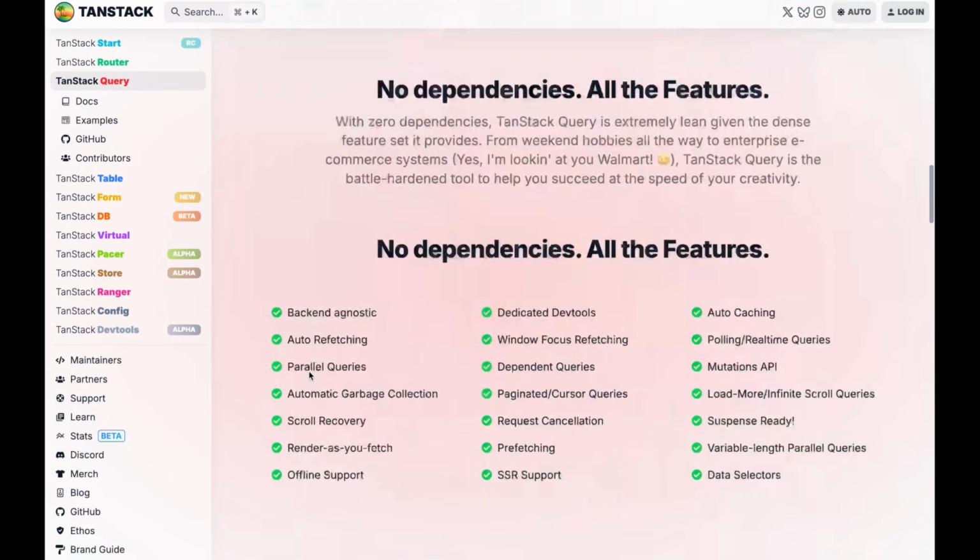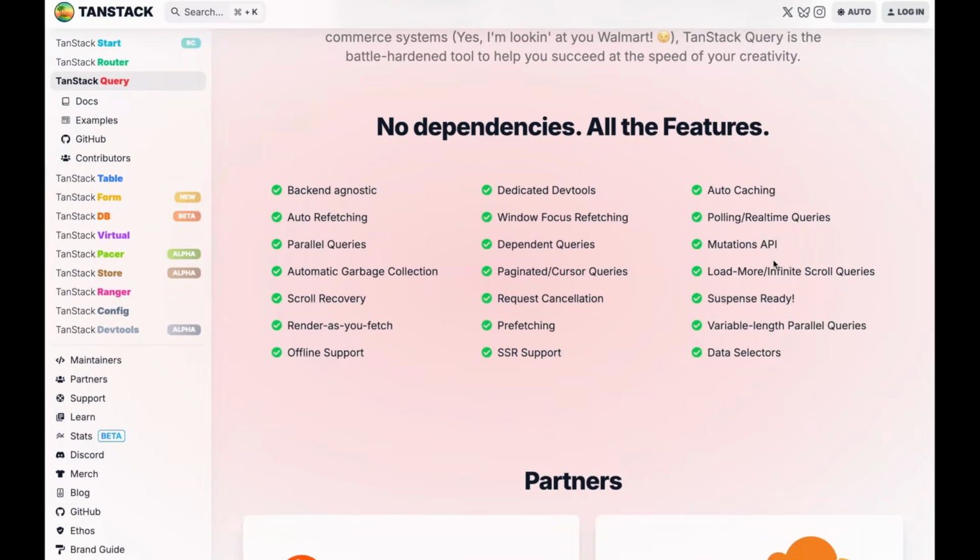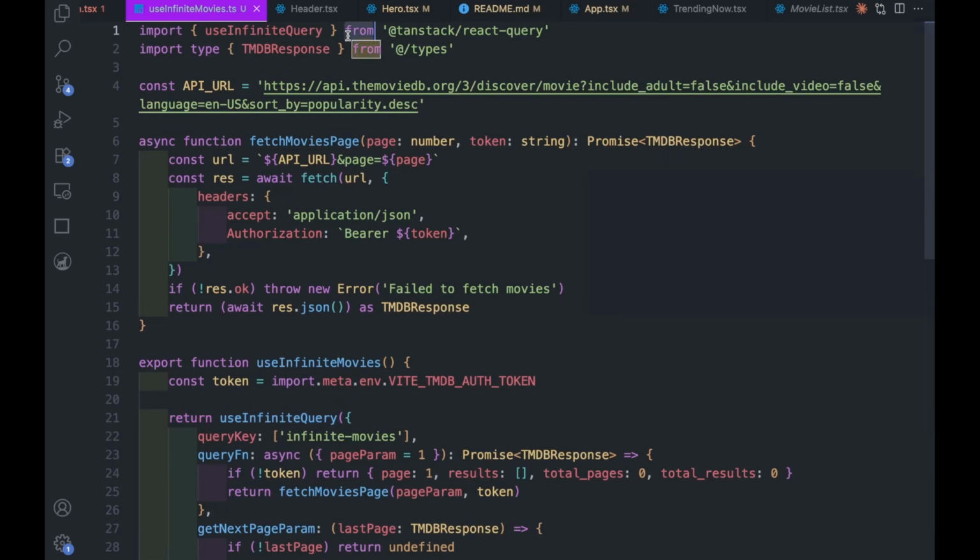One of the best ways of using TanStack query is for infinite scroll queries and load more functionalities. And you can imagine in an app like Netflix, where we have tons of movies that we want to load and perhaps have infinite scrolling capabilities, a library like TanStack query is extremely helpful. To use TanStack query, I've created a new library here called useInfiniteMovies. And here I'm basically going to add my fetch movies function that I was using so far. I just want to make sure that the API actually supports pagination, which in our case, we're going to append a page and that supports pagination.